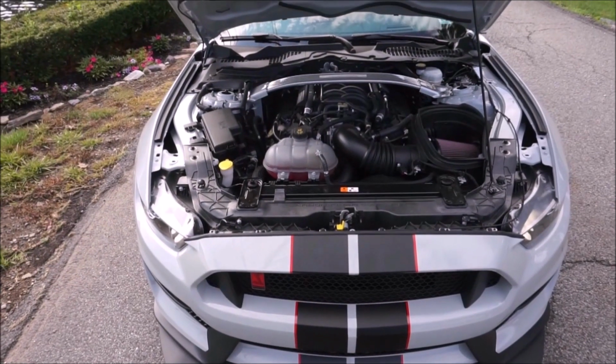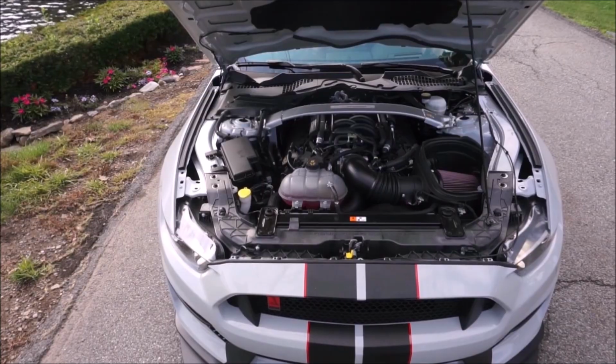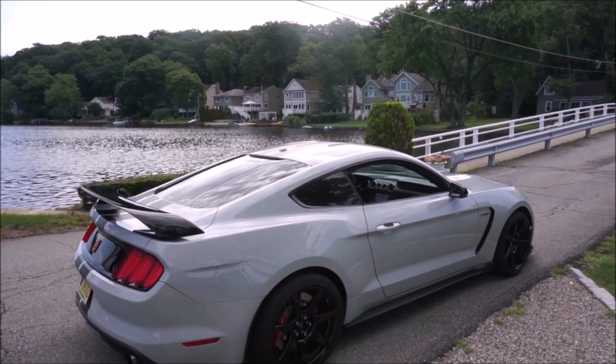Great thing about this car, it only comes with a 6-speed manual, so you don't have to worry about any of it. You don't have to look through ads and see automatics or sequentials, just the manual transmission. You got an 8,000 RPM redline, over 8,000, and this car sounds amazing. And for a Mustang, it's probably the best handling Mustang you can buy. Now, there are some downsides. I mean, the fit and finish is nowhere near BMW or any of the German cars, but it's still an amazingly fun car to drive. For the money, I think this is one of the best modern Mustangs out there.